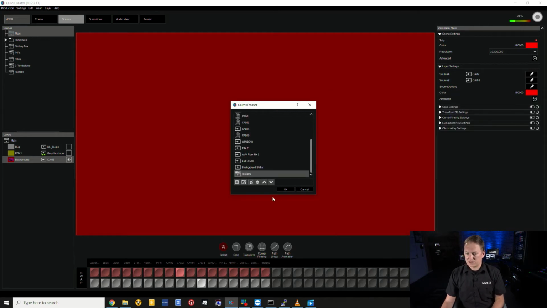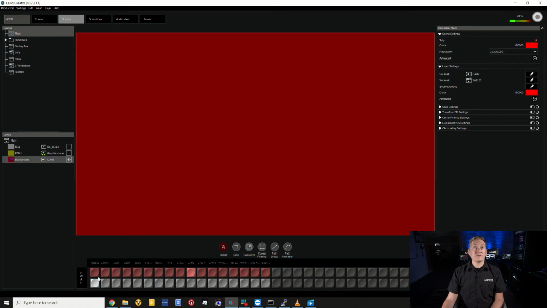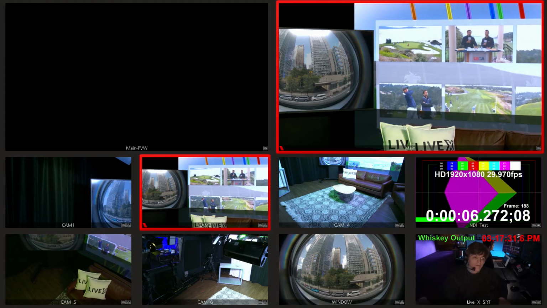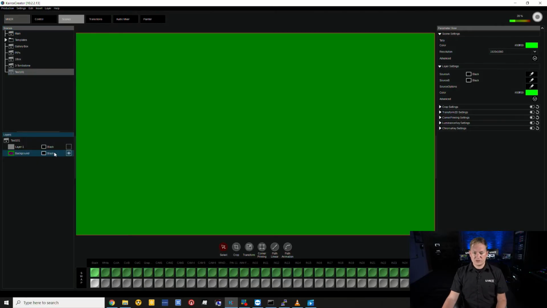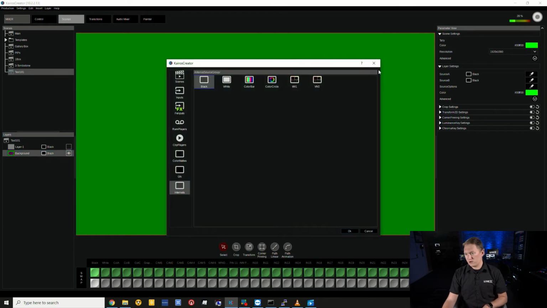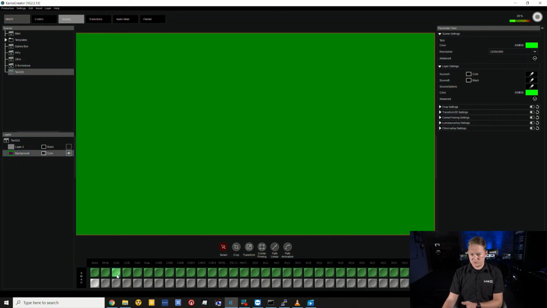It's gonna load that into the last clip here. If I wanna move that up, just move that all the way up, and that's gonna be reflected on my control surface. Press it right there, and I'm gonna preview that for what it is, and currently it's black. So back in my test 101 scene here, I'm gonna change the layer. All I have to do is Control O, or I can go through my transition bus here. So I can pick white, color A, B, C, and so on.